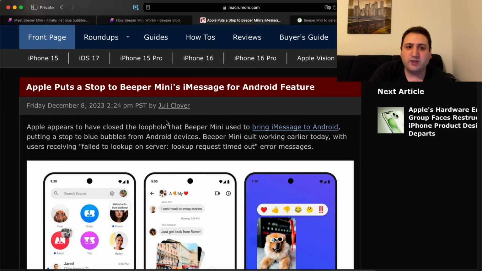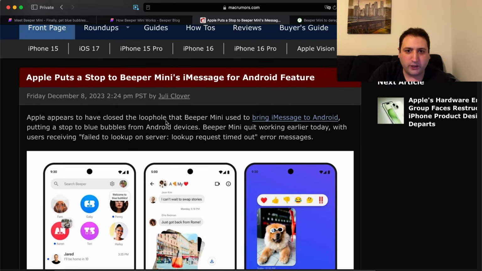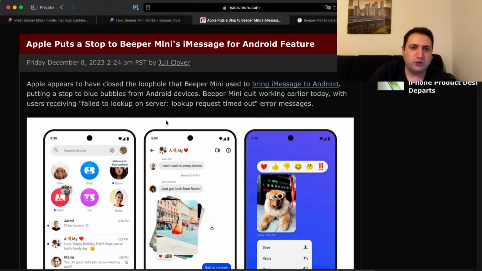Apple puts a stop to Beeper Mini's iMessage for Android feature, and this has actually been an interesting development, because when people asked the developers of Beeper Mini, they said that their reverse engineering is basically so correct that the servers just see your Android phone now as an iPhone, that to them, there is very little possibility that Apple could actually block access to that feature without significantly hurting the ecosystem experience for actual iPhone, iPad, Mac users, and so on.